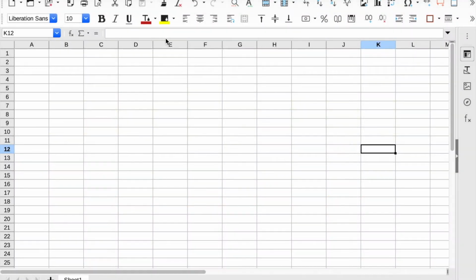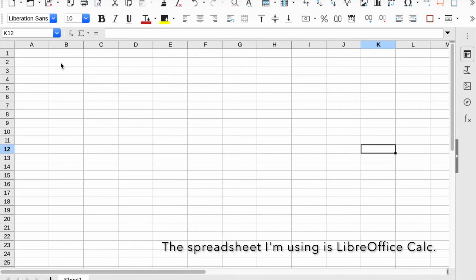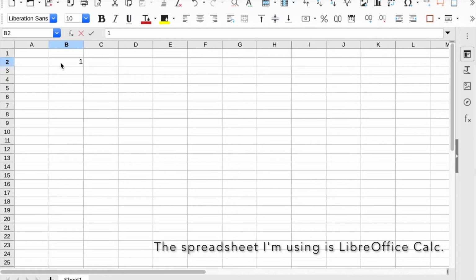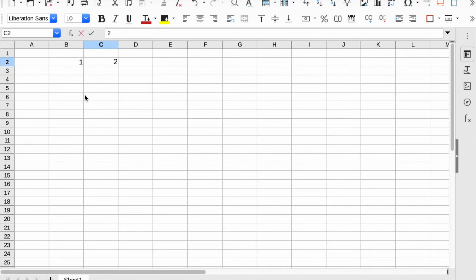About spreadsheets. Our goal here is to make a table of calculated numbers and then make that table look nice. One of the nice features of spreadsheets I want to show you is that if we enter two numbers in a row like this, spreadsheets can generally tell what you're trying to do. I just have 1, 2 here, but if I highlight these and grab this corner and drag them along, you can see that it knows I'm trying to count by 1.